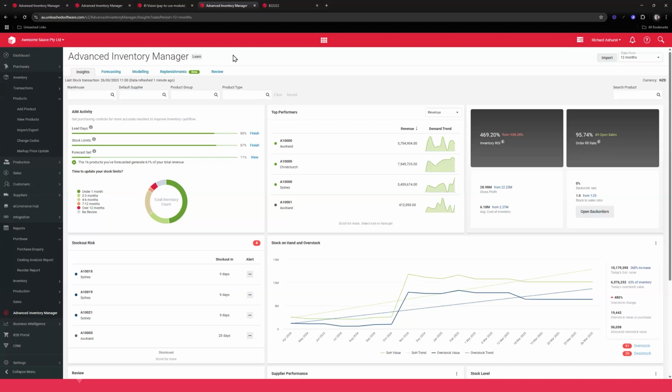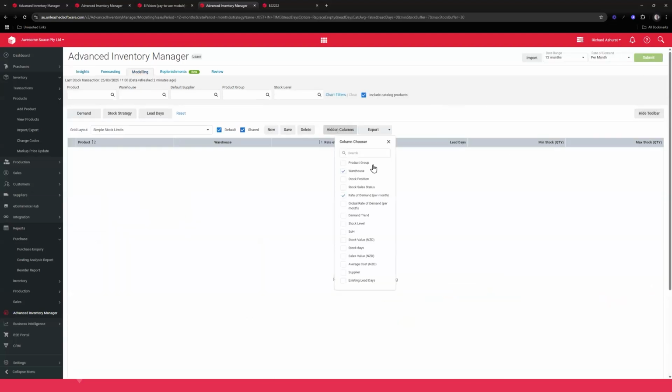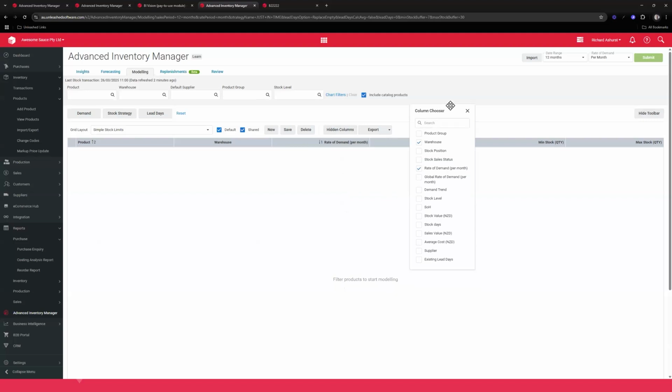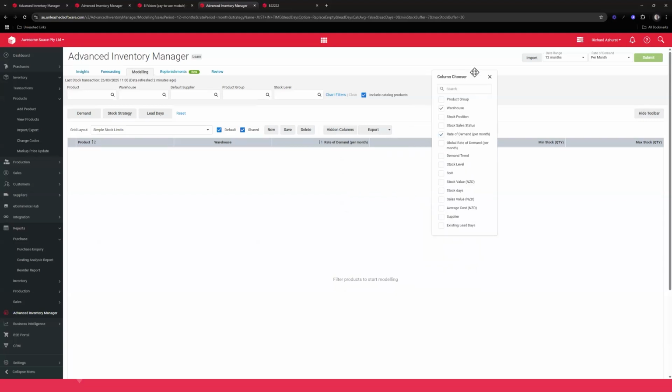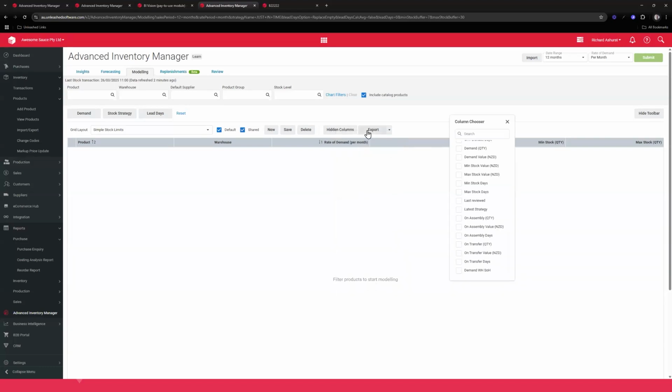And one thing I didn't cover is you can, oh, no, I did, I'm just forgetting it, so obviously too late at night here, but you can set up your views and you can configure these views to act as a report. So if we look at the hidden columns, there's a lot of details in here that you could use in the modeling page, and there's an export button.